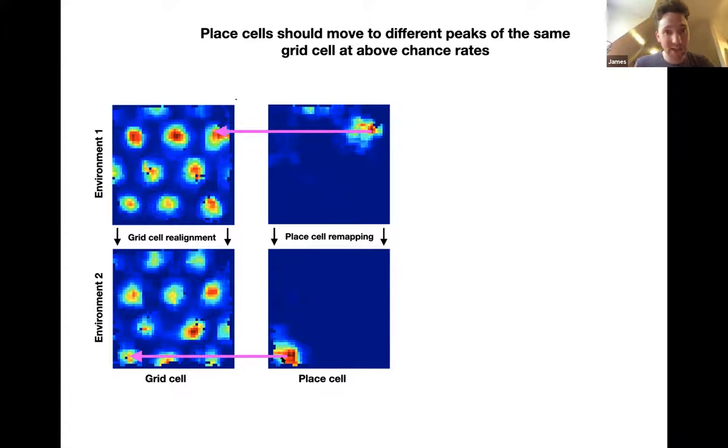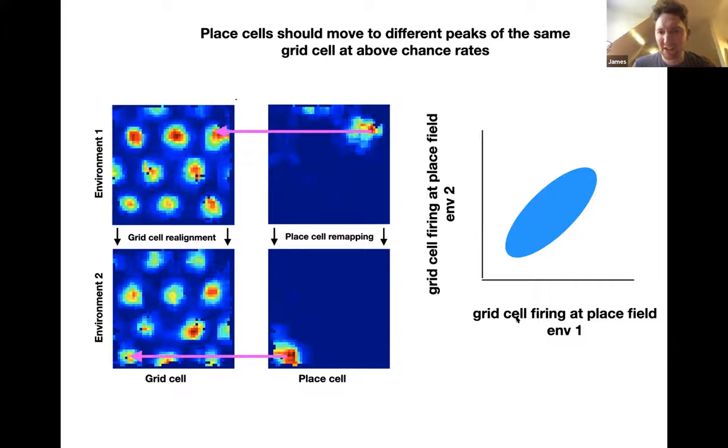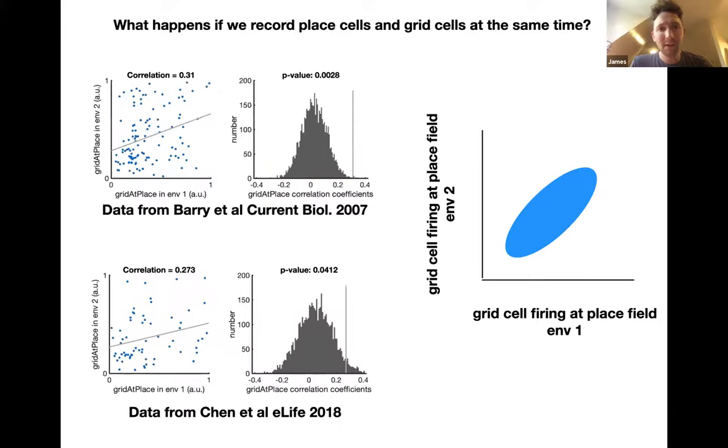So what that really says is that if I take a grid cell firing at the peak of a place cell firing in one environment, and I correlate it with the grid cell firing at the peak of other place cells in another environment, I should see a correlation. We do exactly this in simultaneously recorded place and grid cells in rodents. We see a correlation, and it survives pretty stringent statistical analysis. We see that both when rodents navigate real environments, that's the top, and when rodents navigate virtual environments. In this case, the rodent is actually just on a ball. It's not actually moving anywhere in space, but it's seeing a visual field move as if it was moving in space. That's rather exciting. This is a novel result of hippocampal remapping that isn't actually random.